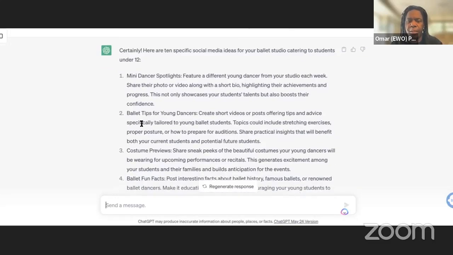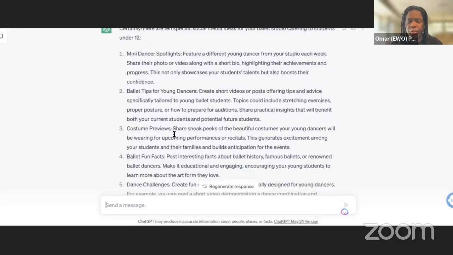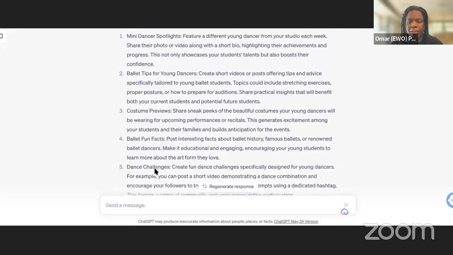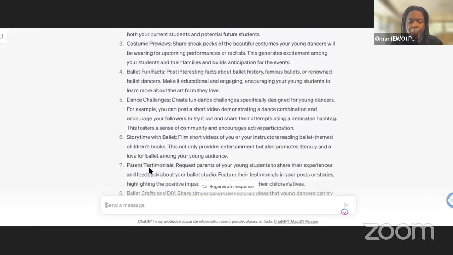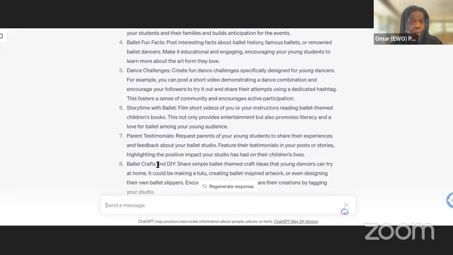Mini dancer spotlight, ballet tips for younger dancers, costume previews, ballet fun facts, dance challenges, story time with ballet, parent testimonials. Now that's very clever because it understood intuitively that the majority of people who are going to be looking at my Instagram account are going to be under 12, that it's probably going to be the parents.